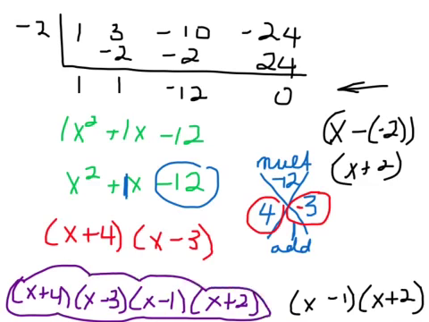Now, in order to do this, I had to kind of keep up mentally where I was with this, right? I started with the x to the 4th, and I broke it down to an x cubed, and I had to realize that after I broke it down, the next time I broke it down, it was an x squared. I kind of had to, at this point, know that I was dealing with a square to actually get to stop doing the synthetic division, didn't I? So you got to keep up with where you are, because you really don't want to go through all the numbers you could possibly have done on synthetic division because there's so many of them. But at least it gives you something to start with. And most of the time they're nice to you, huh? And that's the fastest that can be done.